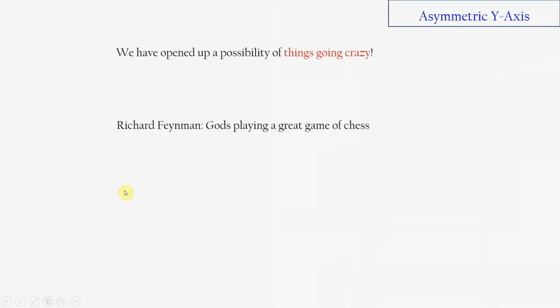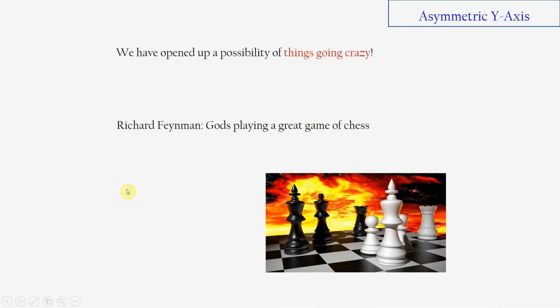All this nicely relates to what Richard Feynman described as God playing a great game of chess. We as observers can only figure out the rules by watching it. Every once in a while, a strange move like castling blows our minds and forces us to rewrite the directory of observed rules. Now we draw those relations for rational powers of x.